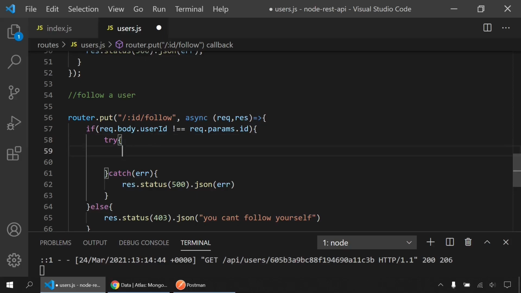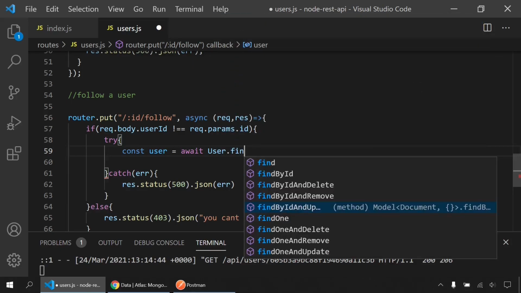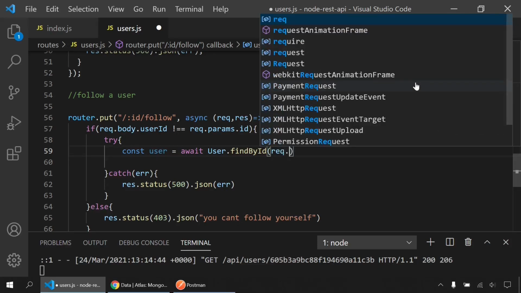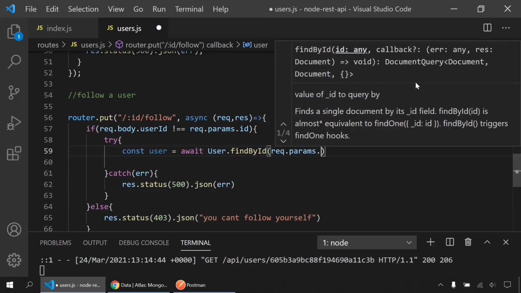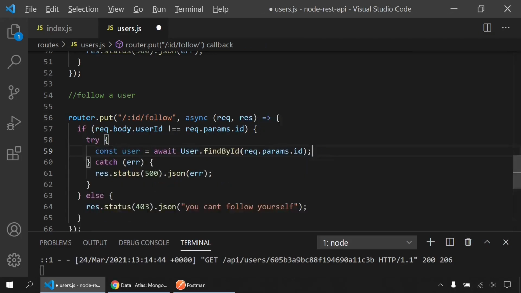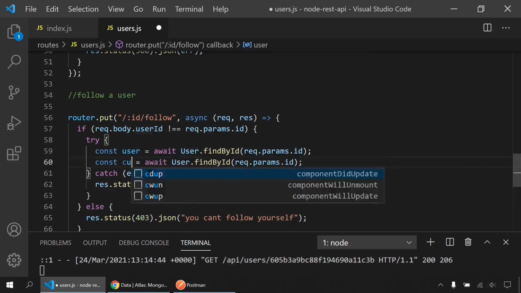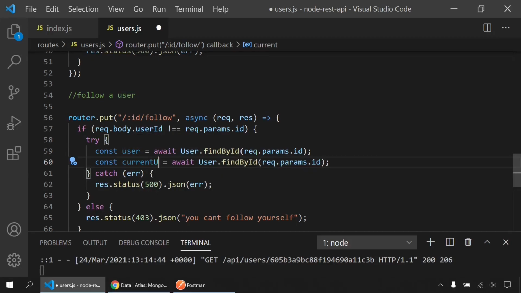I will say const and user await, and I will find this user dot find by ID, and it's gonna be request and params and ID. And also I will find this current user, and it's gonna be body and user ID.